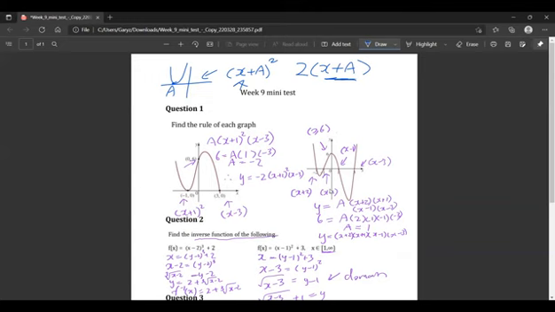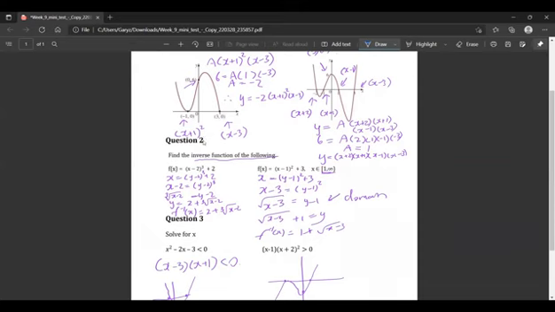So it has to be in the form of x plus a to the power of 2 or 4 or 6 or whatever. It has to be an even power, because if it's an odd power, then instead of being like this, it would go down like that. Anyway, let's go back to the question. Since the graph has an intercept and a turning point at x equals -1, a part of it must be x plus 1 squared. And since the graph has another intercept at x equals 3, then it will be x minus 3 something, right? So the only thing we don't know now is the dilation factor at the front.